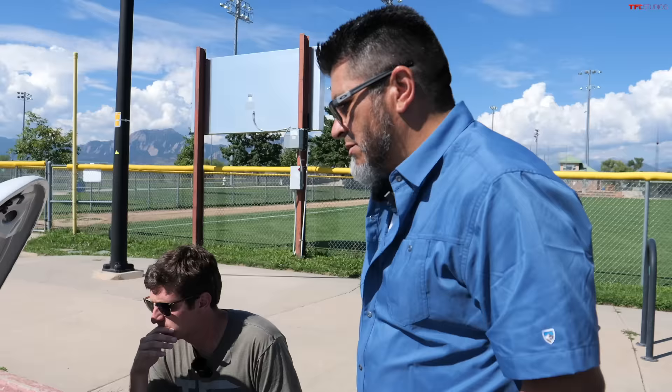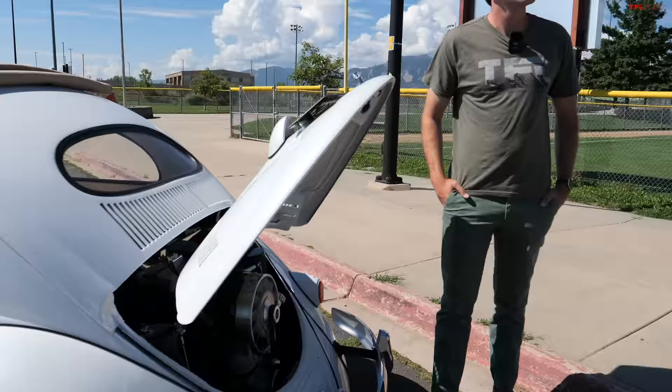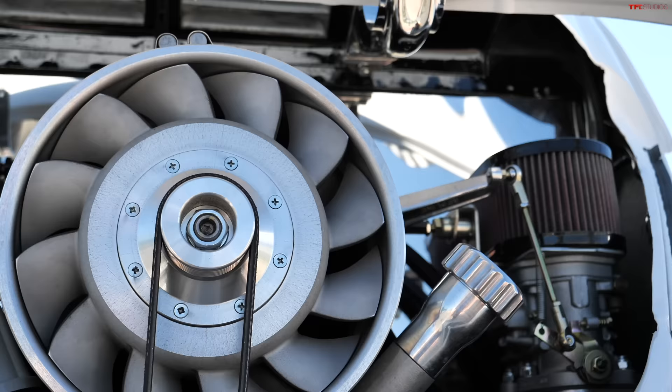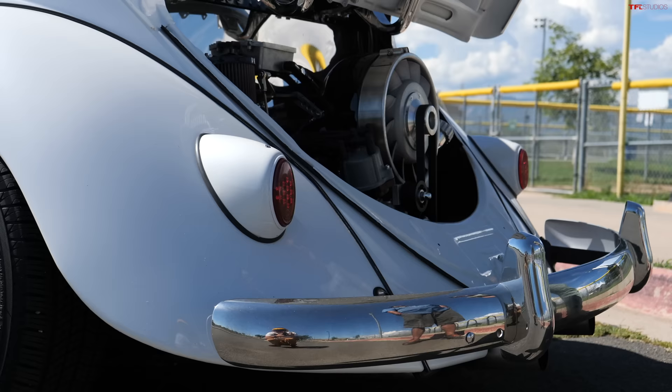This is a 2387cc motor — so it's over a two-liter. These are still full-metal, heavy cars — I think they only weigh about 1600 pounds — so to kind of keep up with today's modern car you have to go with a bigger displacement motor. Can you do highway speeds pretty easily? Absolutely. This is a stroker motor — it would probably do high to mid 13s in the quarter mile.